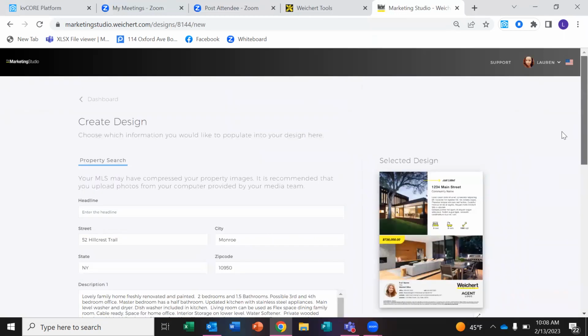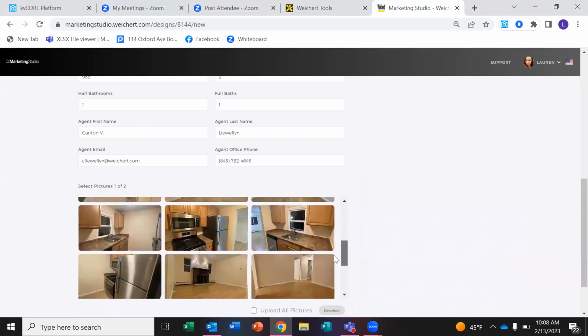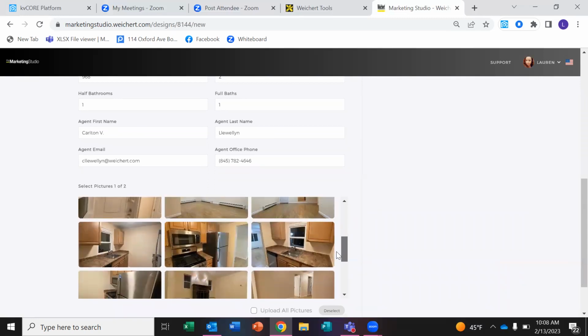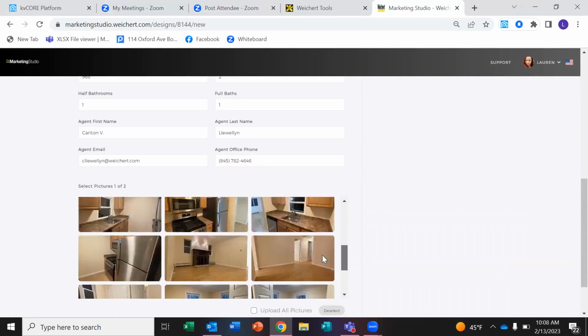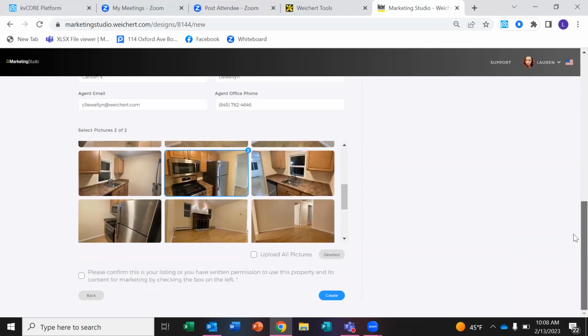All right. So this has 2 photos. I'm going to come in here and select one photo, and then I want to select a second photo. Of course, I hate empty houses. Okay, here's your second photo.